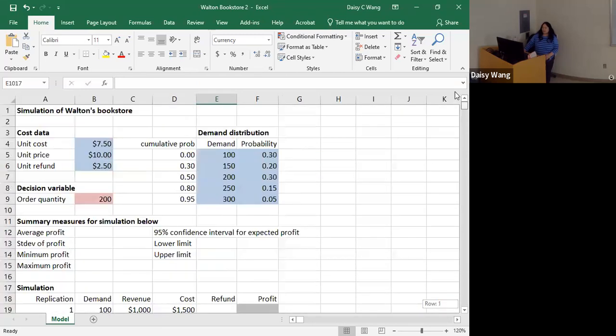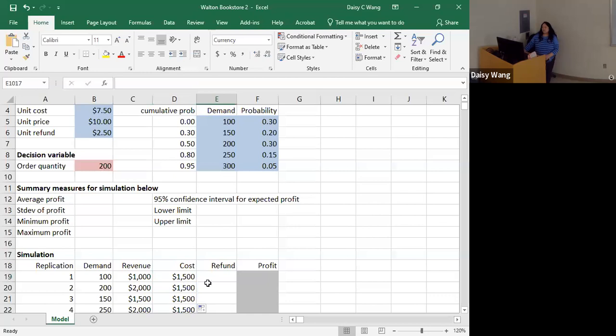So now the refund. What is the refund? If the demand is 100 and we order 200, then the refund is 200 minus 100 times 2.5, right? But if the demand is higher than the order quantity, then there's no refund.